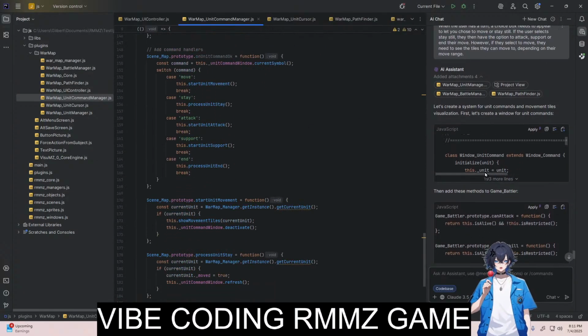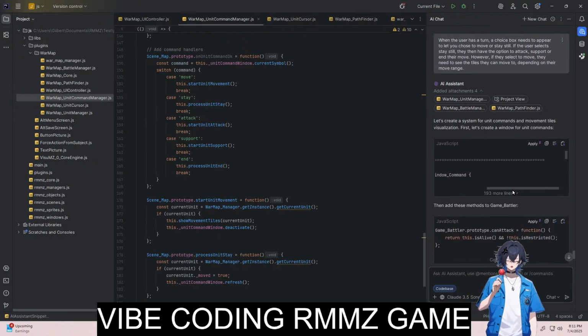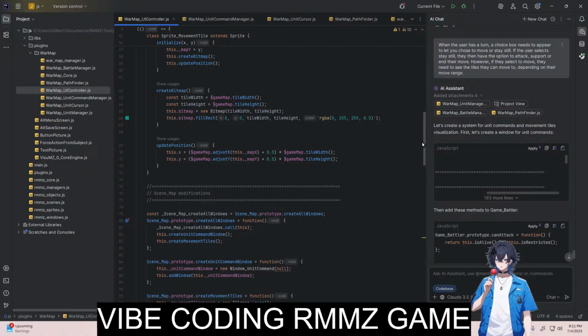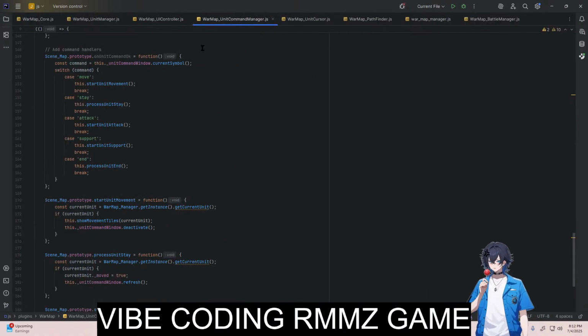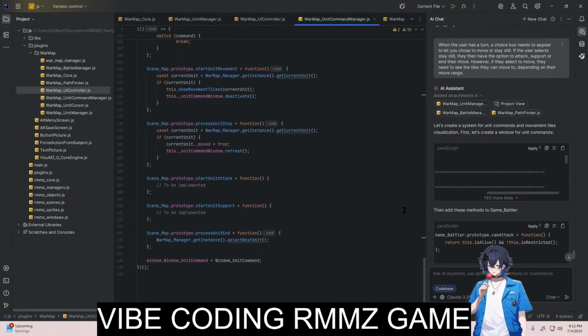It looks like I made two of these when it should just be UI controller. So I don't think I need both of these.